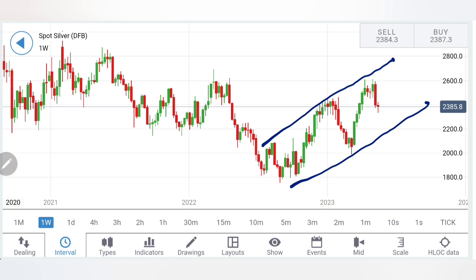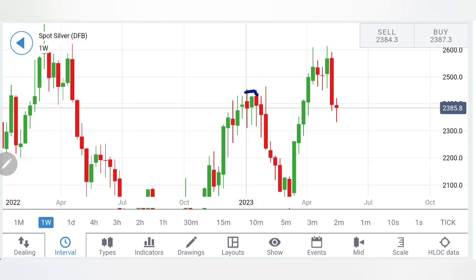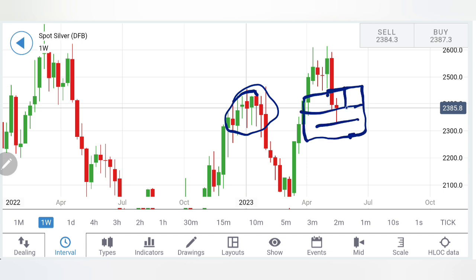Now remember, this is the second wave which is in creation. Here we can see the first wave, then this is the retracement, then the rise, consolidation, and this is the second wave which is in creation here. Earlier we have seen this zone as a very good consolidation zone, and hence it is also a very good support zone for silver for now. Hence 22.80 and 24.50. Just mark out this box, 22.80 and 24.50. This zone one should watch out for.